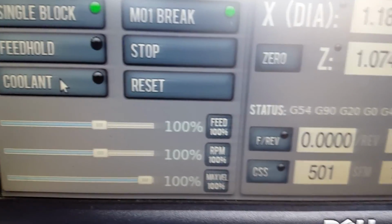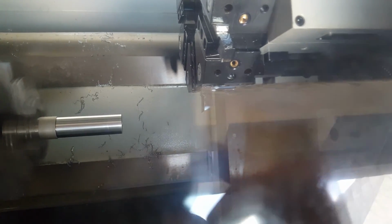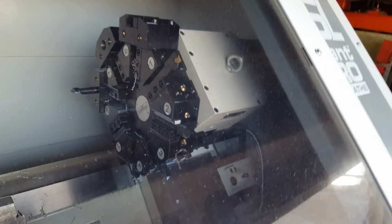I'm going to turn the coolant off. The coolant's off just so we can kind of see here. Your hand should be on the E-stop button. Right now, we're around 2,000 RPMs. And we're just kind of making sure that it's a good simulation of what we want done. This is also showing us here exactly what it's doing. It's going to do a tool change now. I have to hit cycle start.